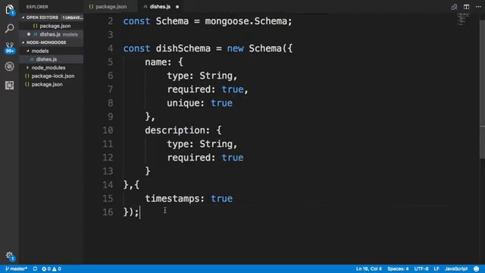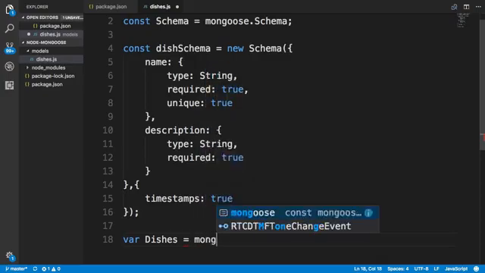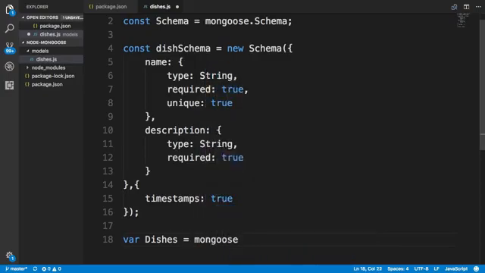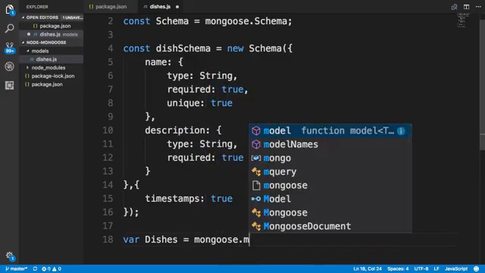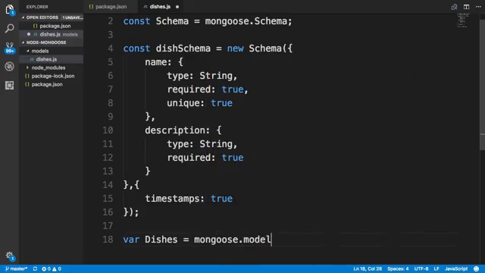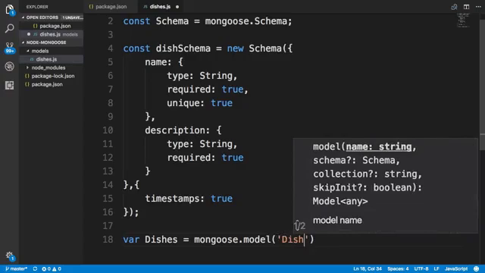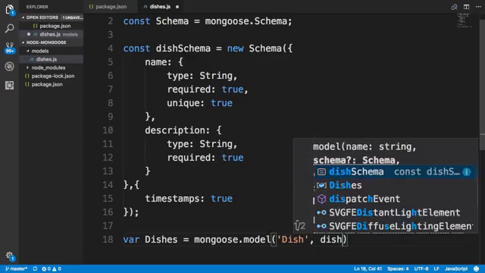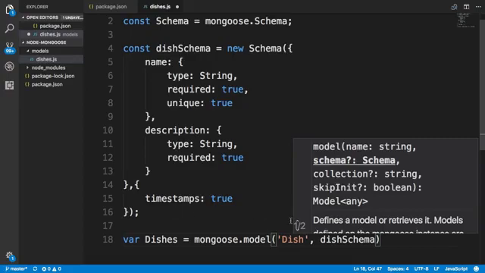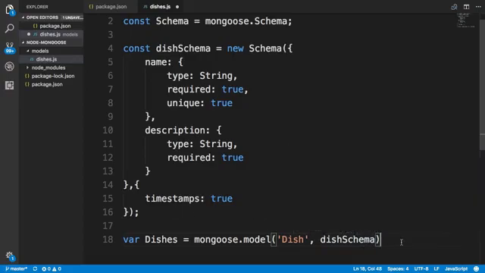After this, we will say var Dishes. So given the schema, now we're going to construct the model from this schema. So we'll say mongoose.model Dish, and this is going to be using the dishSchema that we have just declared earlier.